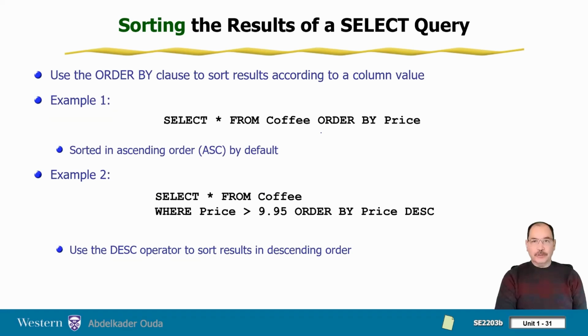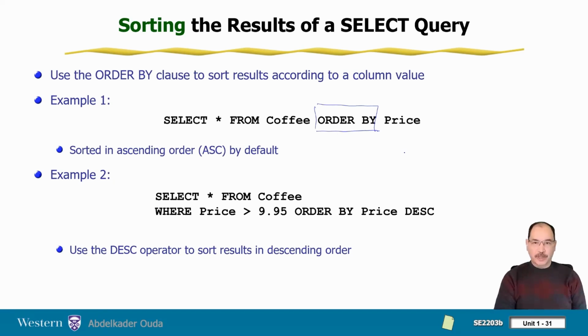We also can use the phrase ORDER BY to do some sorting. Say that I need all the data from the table coffee and I need them sorted by the price, with the lowest price at the top and the highest price at the bottom. So simply I use the keyword ORDER BY, and there is a space between R and B. So in this command, SELECT * FROM coffee ORDER BY price, I want to retrieve all data in the table coffee and sort it by the price, thus the lowest value of the price at the top and the highest value at the bottom.